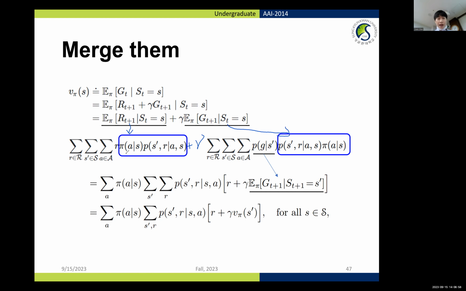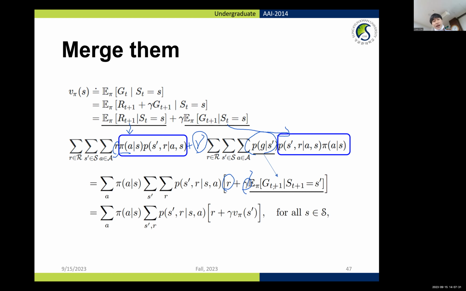Because we have this part, the blue rectangle highlighted part are the common part. We can move them out, right? Then we have this small r, which is here, gamma, which is here, times this part, PG under the condition S prime, which is the expectation, the definition, right?